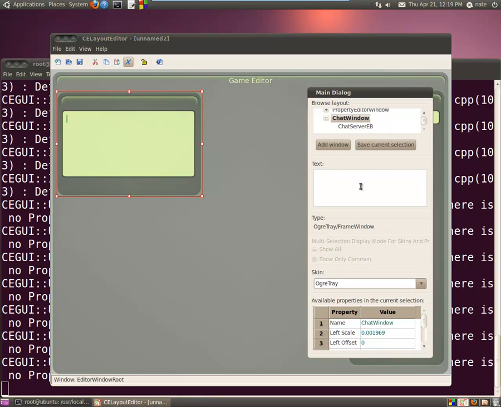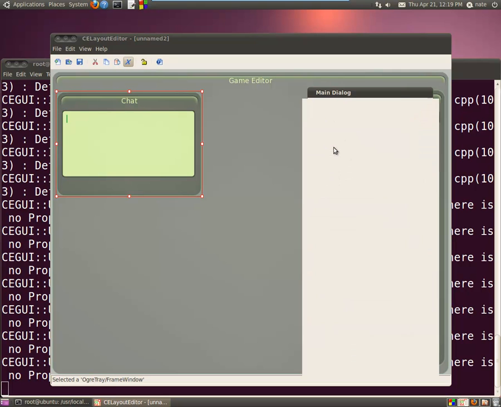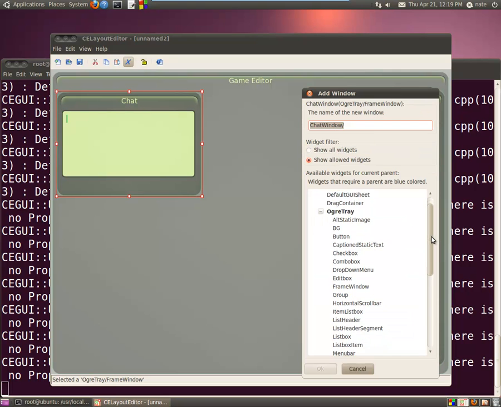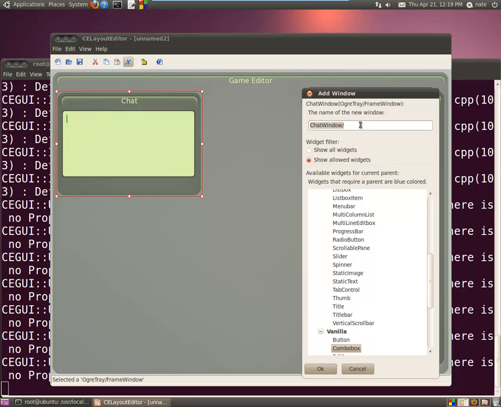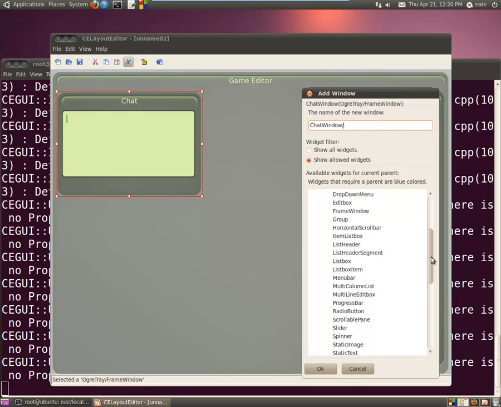If I select over on this window here, I can say chat, and it's going to show up as the chat window. Okay, cool. I'll go back here and select the chat window again, and then I'm going to say add window one more time. Actually, a couple more times. I'm going to choose edit box. I'm going to change the name to, oh yes, one other thing. Make sure you actually click in here, otherwise it doesn't count. Edit box.